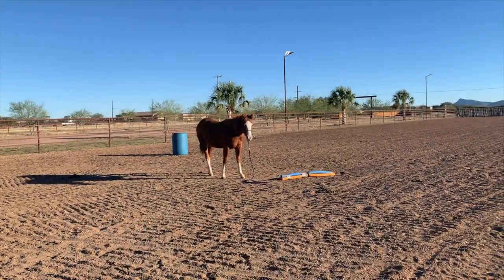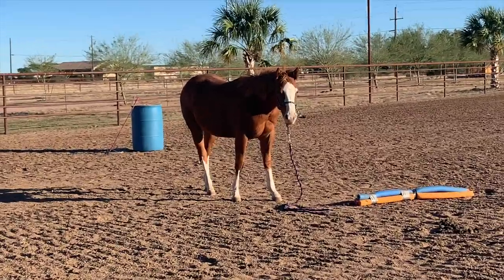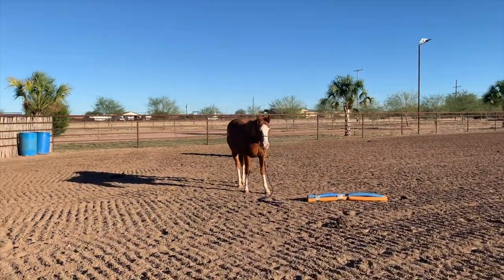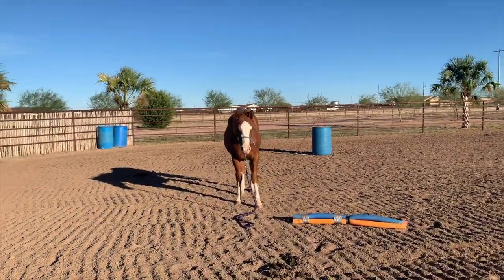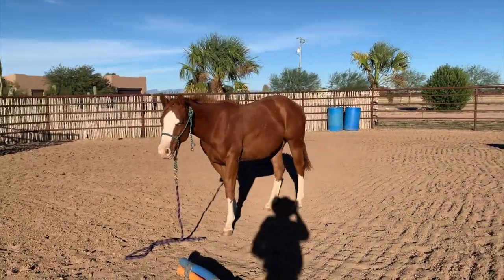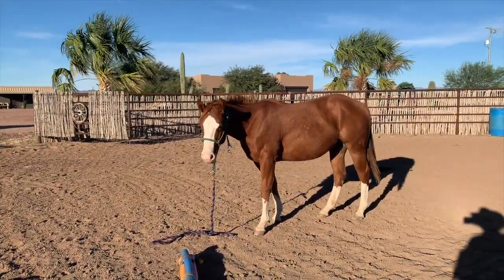Now, I've had some people ask if I work on this, and the answer is no, I don't really teach ground tie training. It's just funny that the more you work with the horse, horses are naturally lazy. And so the groundwork I do just teaches them, if they're going to move their feet, I'm going to make them move their feet. But standing still is a much easier answer. And they actually just get to the point where they want to stand still. And I love that.